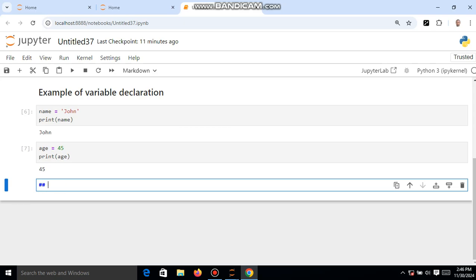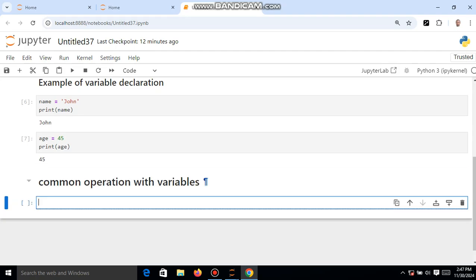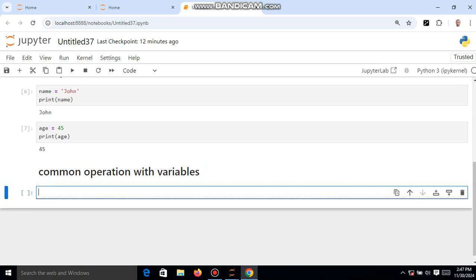Common operations with variables. Run it. That is the next topic, common operations with variables. Then the next cell, it's already automatically changed to code.